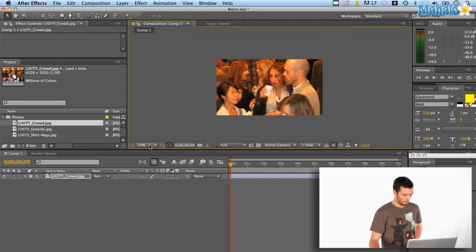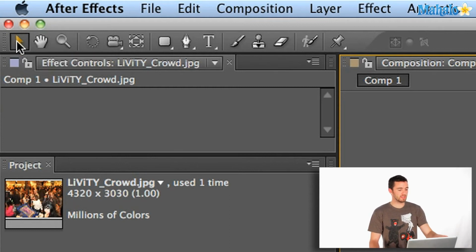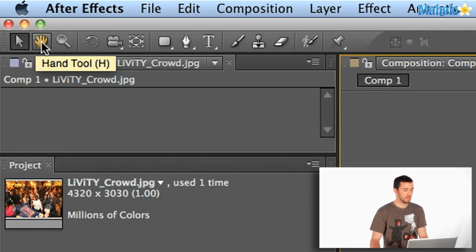Okay, so we've got our footage in there, and that's basically how to drop your footage into a new composition. Now you can see the buttons are illuminated. Now you can actually start clicking on some tools, you can put some text on top, and we'll just run through the buttons real quick. First one here is your cursor. You'll notice when I put my cursor over the cursor, it shows me that that's the selection tool, and if I click V, the shortcut to get there, it'll give me that tool. Same for the hand tool.